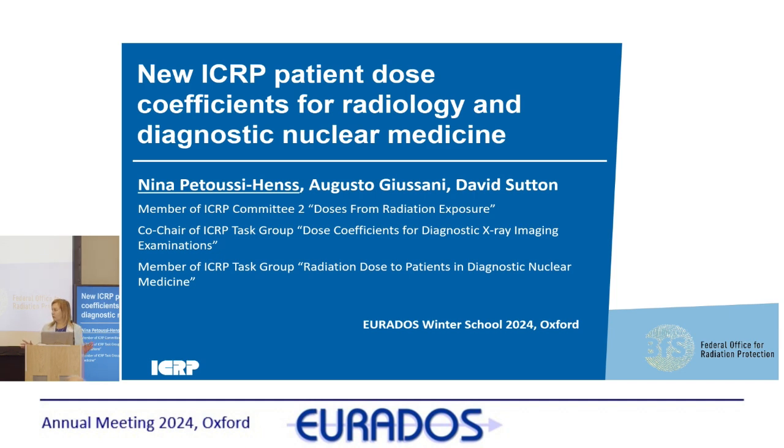I'm going to talk for the next 20-25 minutes about dose coefficients, so I would like to remind you what a dose coefficient is. A dose coefficient is a quantity which, when we multiply it with a measurement of radionuclide intake or ambient dose equivalent or fluence or gamma area product, yields the dose to an individual.